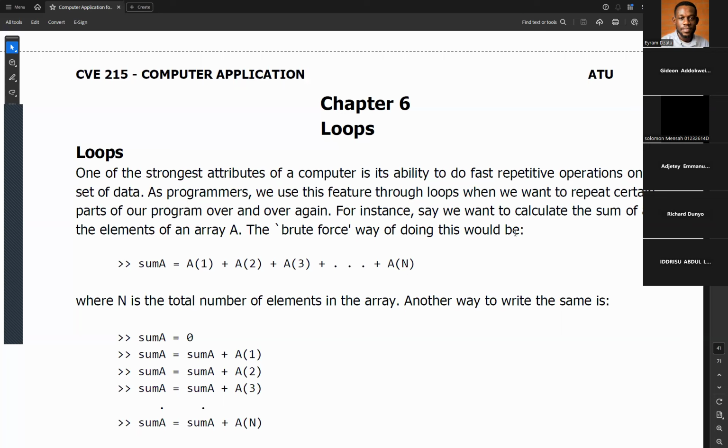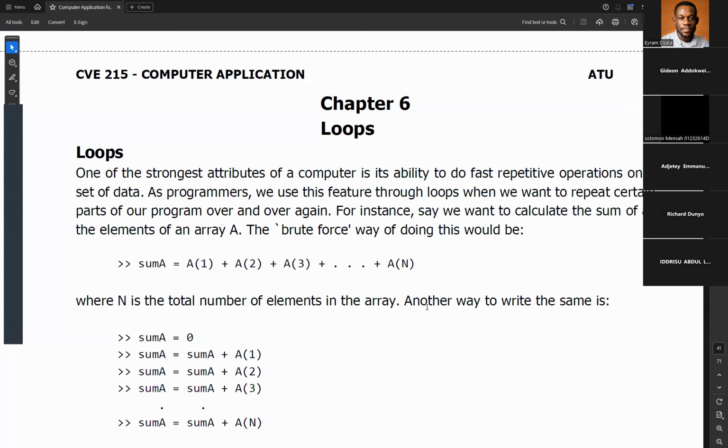It says we use the brute force approach. This can be done by the brute force approach. You would have said A1, A2, A3, A4, all the way to AN. Now this approach is time consuming, in the sense that you have to do it one after the other.